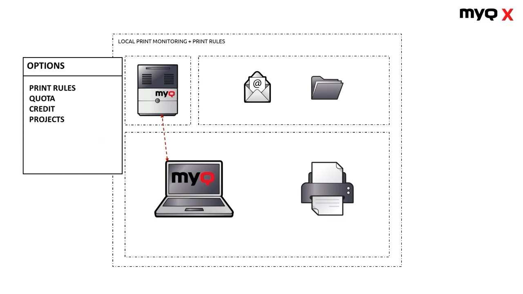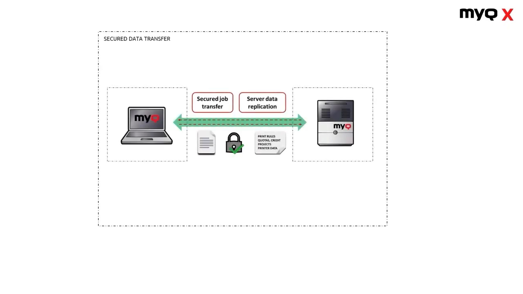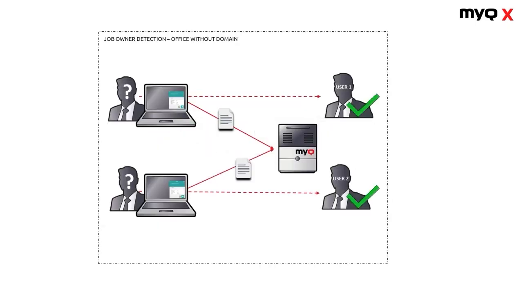An important message you should also remember about that is that the client can be set into the mode that it actually gets this metadata about your printing preferences and printing options downloaded from the server and can work also in the offline mode. But that's not all. There are a few more things. The MDC can help you with secure data printing in case the IPPS is a no-go for your company. It can help you to detect the owner of the print job.